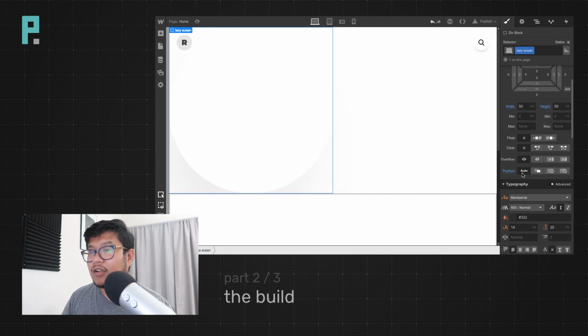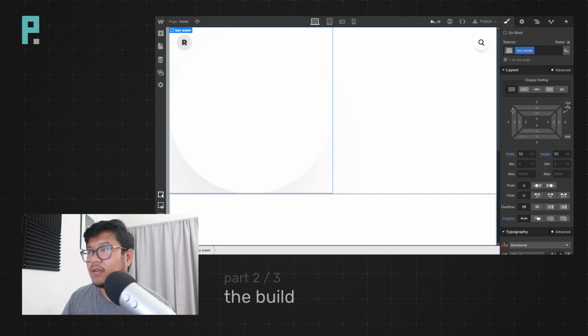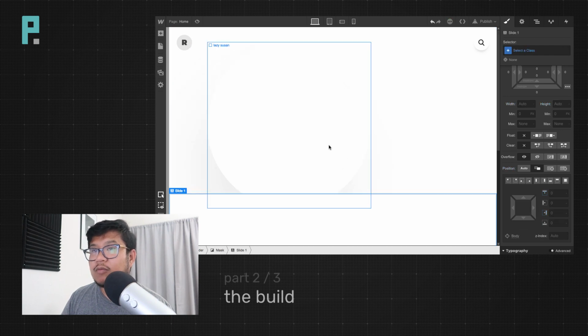So if it's position auto, it's fine. But if I do position fixed, it's gone. Why? Okay, we're gonna have to do relative. That's the only way. Why is slide 1 down there?